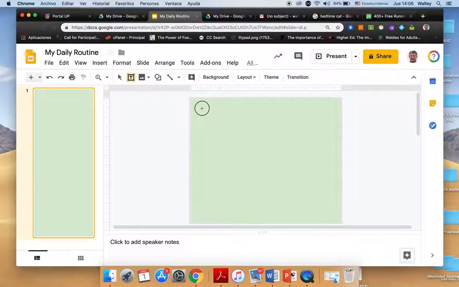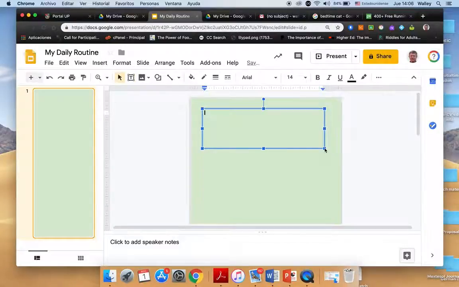And then I'm going to add my text box. Yep. And then I'm going to type in my daily routine. Or my daily routine. Even though I'm only talking about one day, I can change this later. And then I don't like that text, so I'm going to change it to something different.